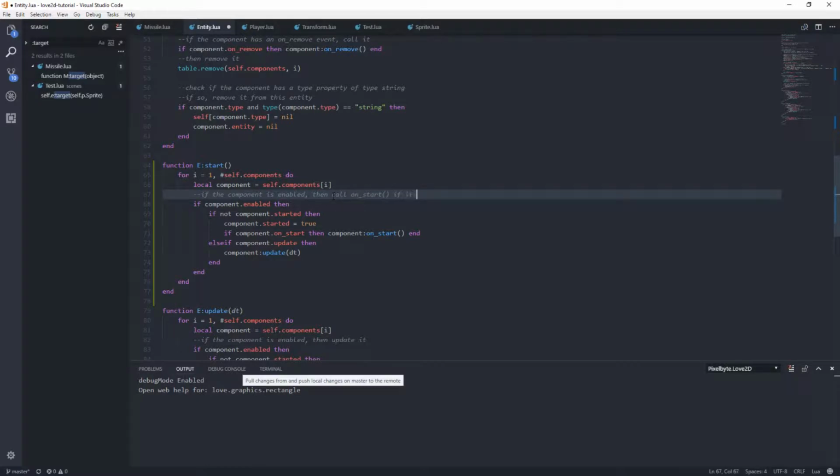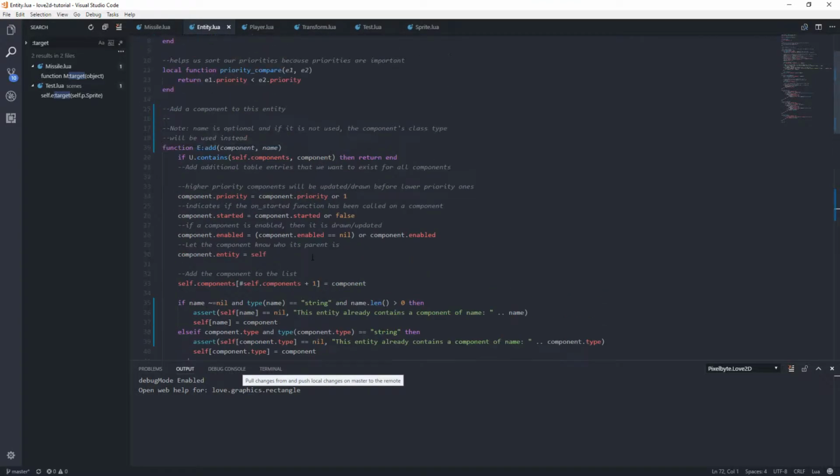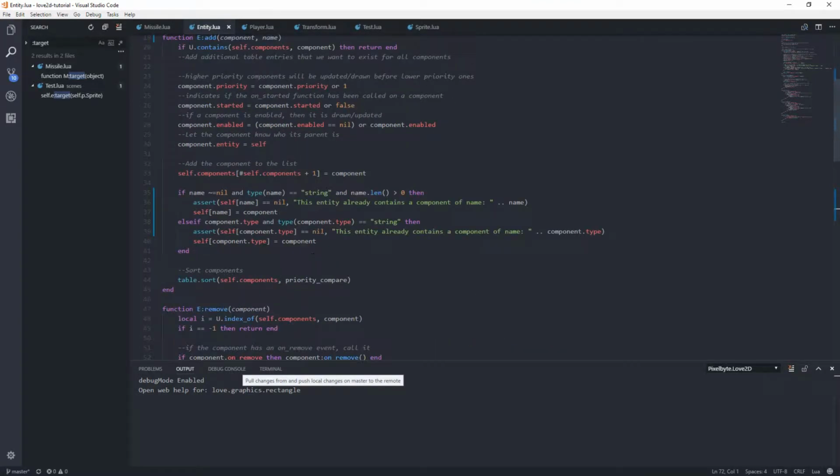We'll probably need to revisit some of this stuff. And that's all we want to do here. Basically, any of the components that haven't been started, if we have already been started.